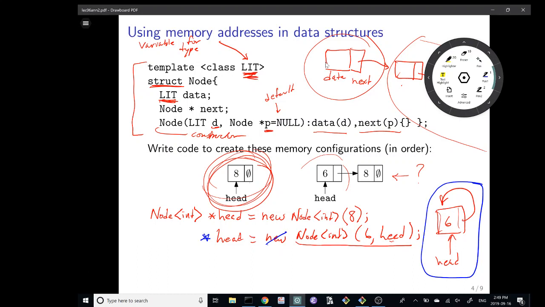I think. Probably. The difference is that it doesn't allocate any new memory. It's only creating a local object, which is one of these node things. The second thing is that it's doing a copy of that object, so it has to know how to copy objects. That's the part I'm less certain about, because it may be that it doesn't know how to copy these objects, in which case it will complain that you don't have a copy constructor. But let's assume you did have a copy constructor, something that would tell it what to do when it has an assignment from one object to another. Then it would do this. Okay, I will see you on Wednesday.